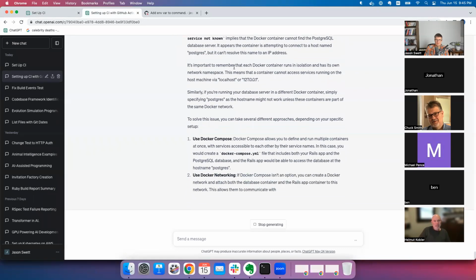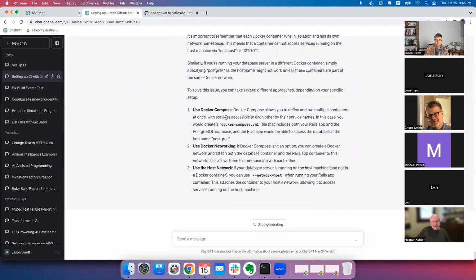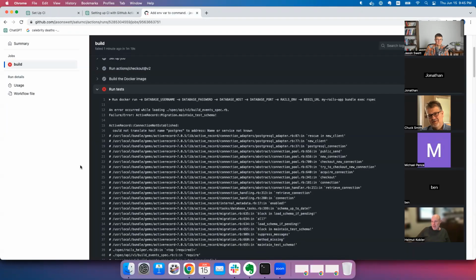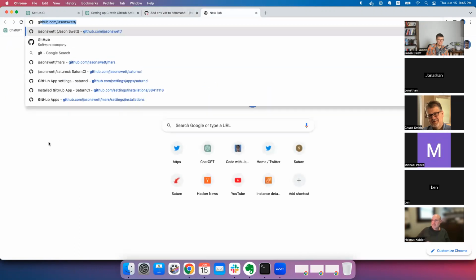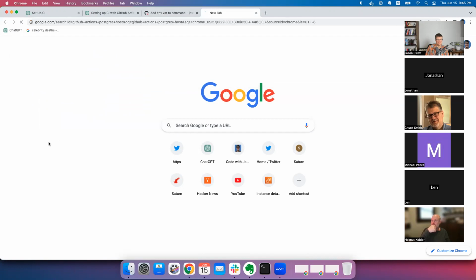Okay. It doesn't really seem to know. So at this point, I'm going to revert to Google. GitHub Actions, Postgres host.